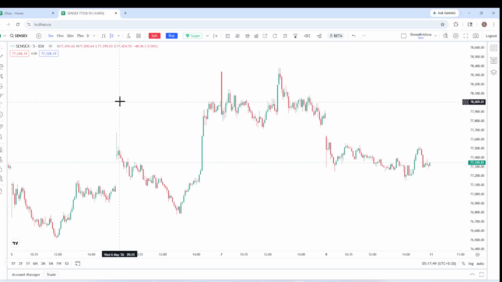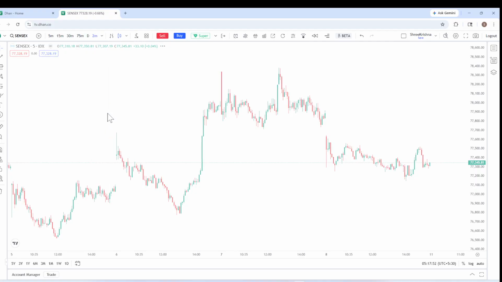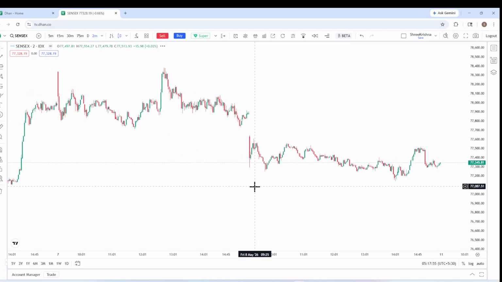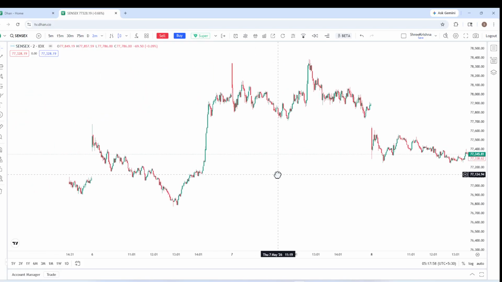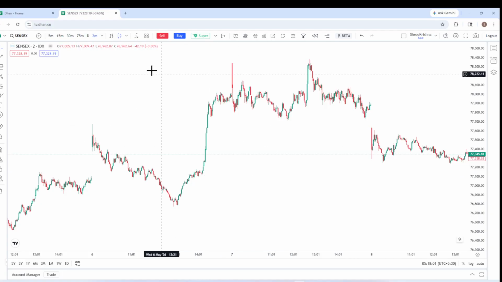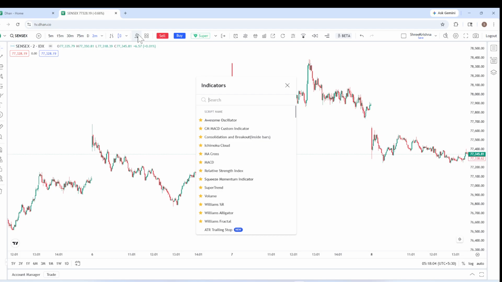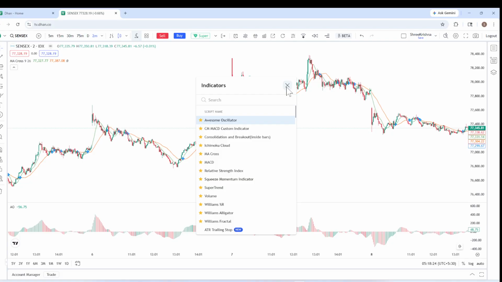There are simple methods, and there are methods that you can make money with as a trader. You don't have to fight for it. One of the key important methods is the moving average. That will help you. The other one is the Awesome Oscillator. You can use either Williams Percent R or RSI, the Relative Strength Index. So I will show you the Awesome Oscillator, and the third indicator we need is the Williams Fractal.